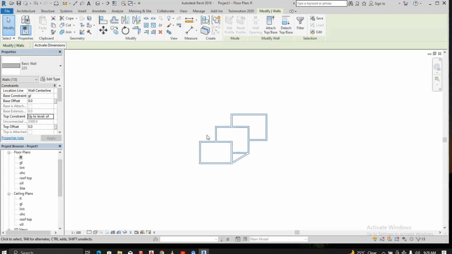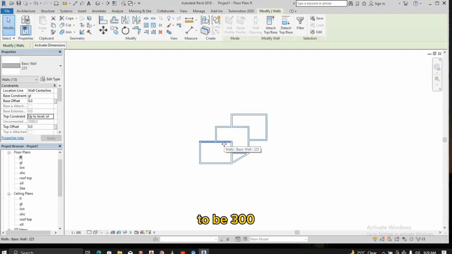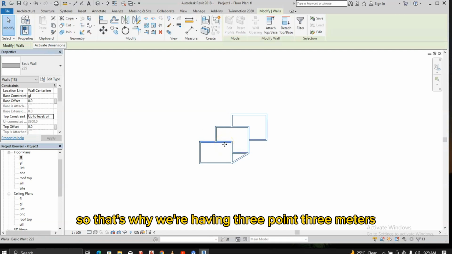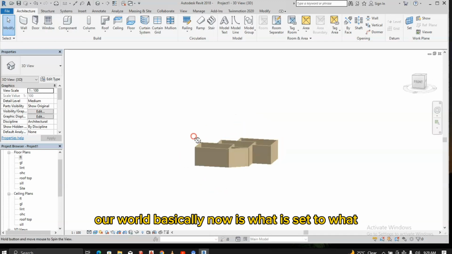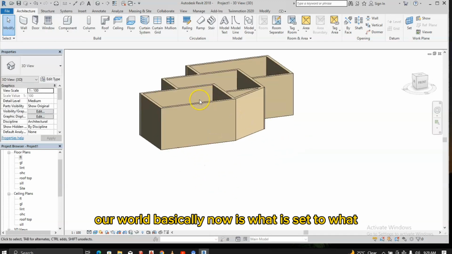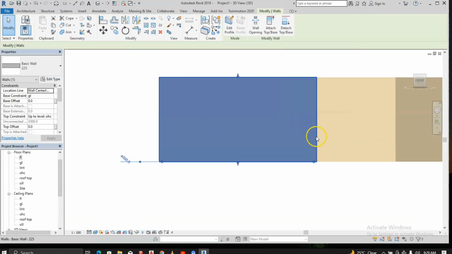Because of our floor, we determined our floor to be 300. So that's why we are having 3.3 meters. So when we go to 3D now, our wall is set to 3 meters.